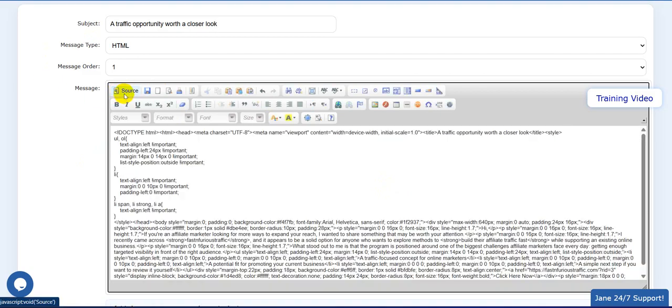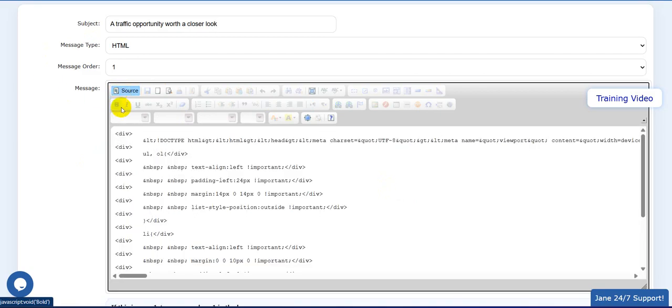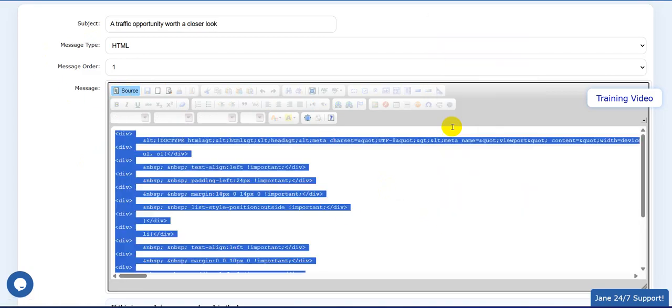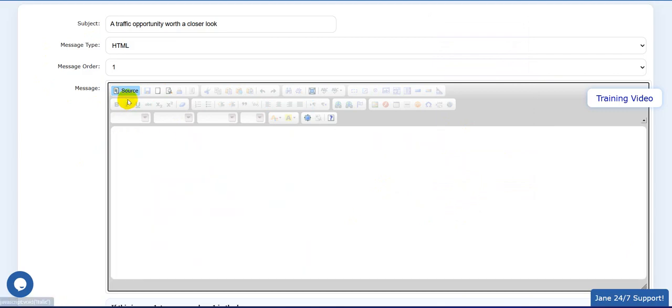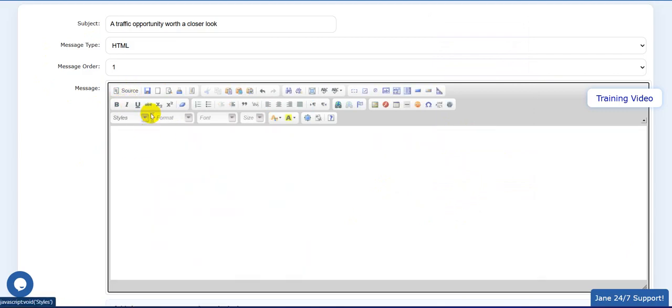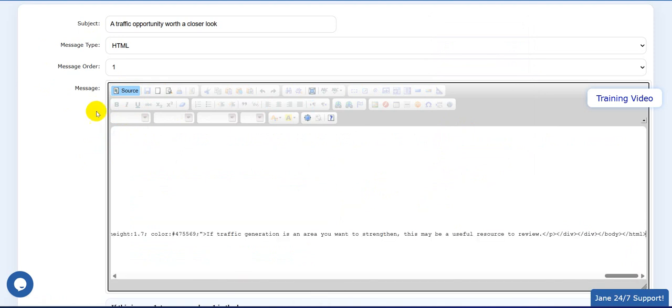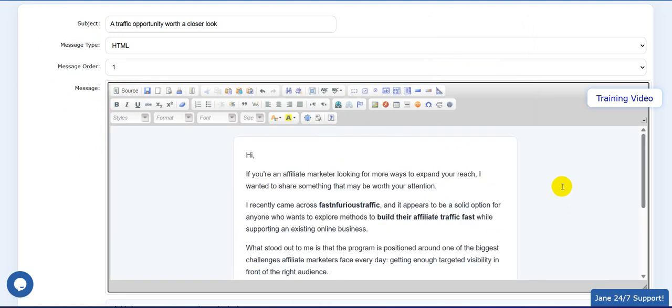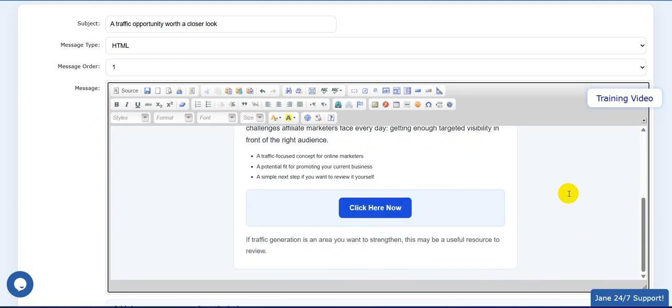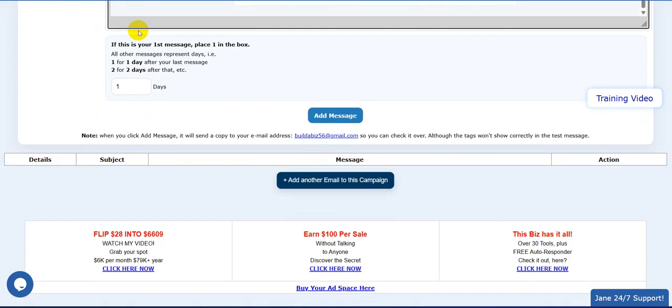And then I'm just going to have a look at this now. Did I click source before? I'm teaching you the wrong things. Let me delete that now. And then I'm going to click source. That's better. And then there it is. I did it the wrong way around. And that is my first email. And that's looking good. Okay, then what we must do is leave that on day one and click add.